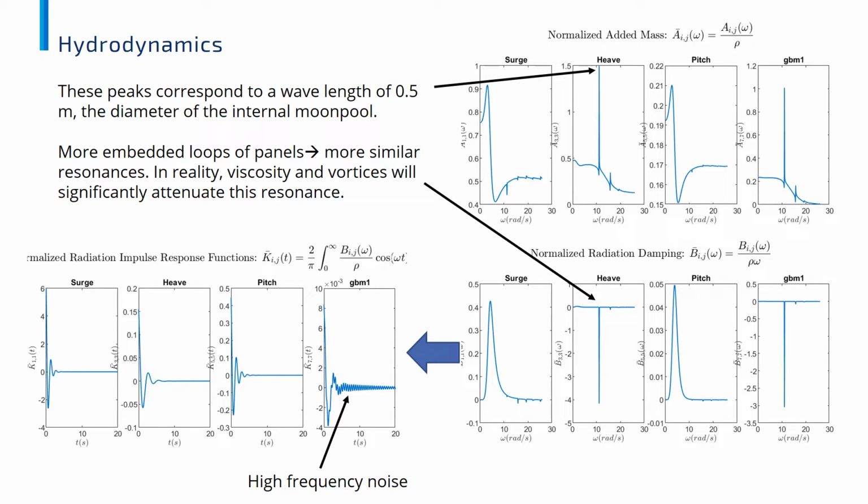The problem with them, of course, is that when we calculate the impulse response function, on which WEC-Sim depends most of the time to calculate WEC dynamics, these frequencies contribute far more than they would in physical reality. In reality, they would be significantly attenuated due to damping at these resonant modes.